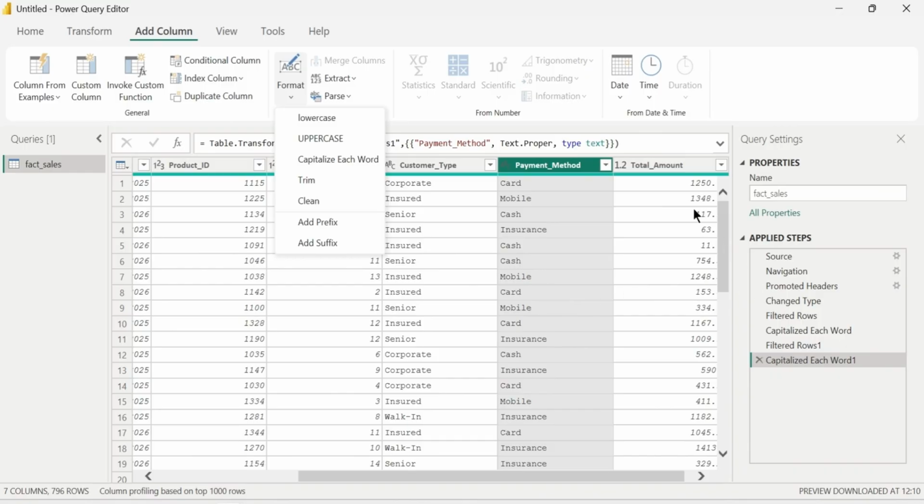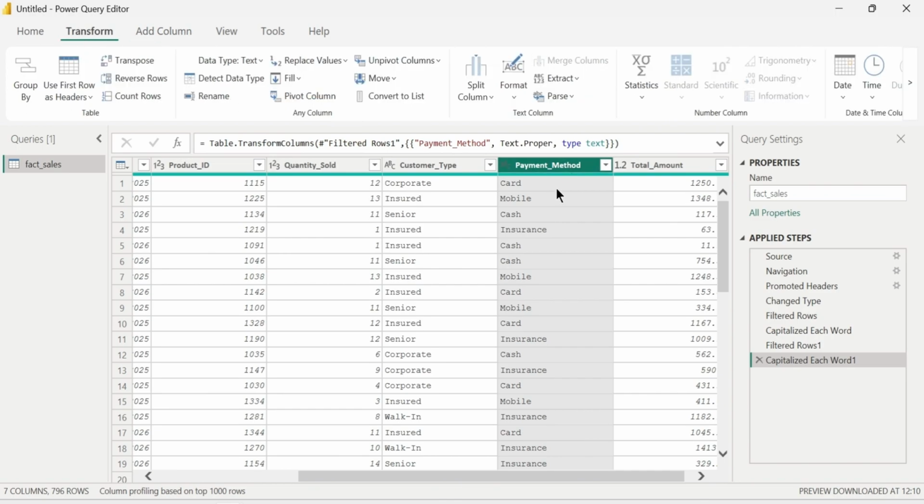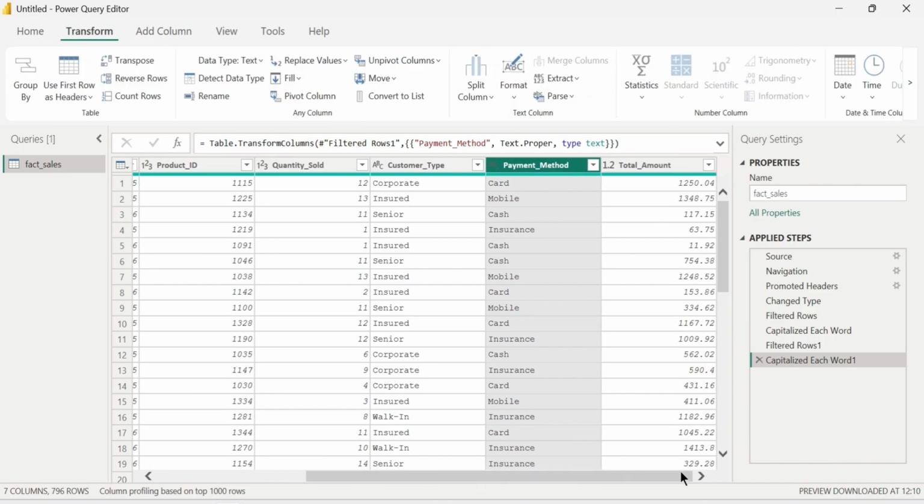So the last column in our case is the total amount column. So after the total amount column, you will have that column because you have hit on the add column tab. But in my case, we are transforming inside the same column. After that is done, then our work is clear. Now let's check if we do have the duplicates.